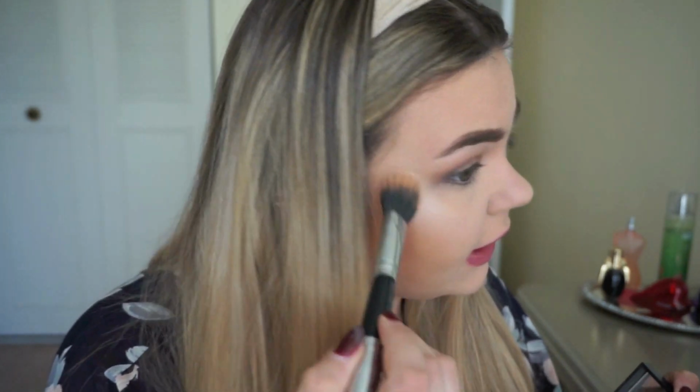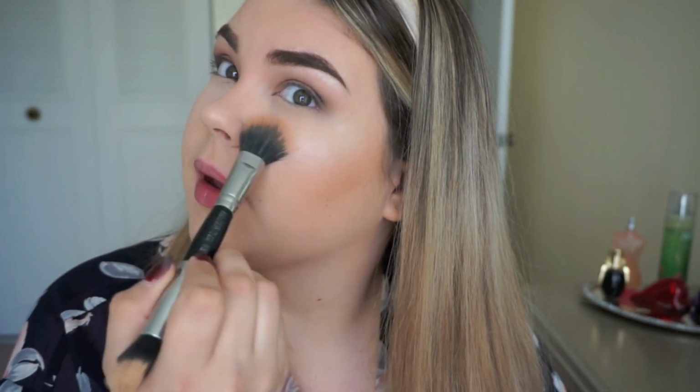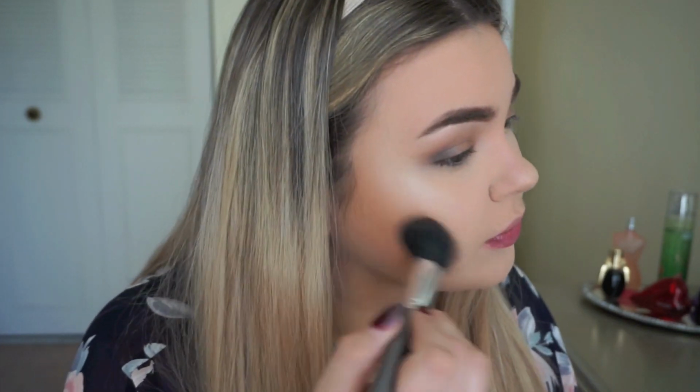Then afterwards, I will take a fluffy stipple brush. I'll take some of the powder highlighter and lightly dust over it, and it sets it in place and adds a little more of a glow. Oh my god, it's just the perfect color, and they have 4 shades, and they truly will match any skin color. It's amazing. Okay, so I'm gonna add a little blush in between. I'm just gonna take something really neutral, which is Prism by MAC. I'm using a lot of MAC today, I didn't even notice. It's a really neutral color, and it will just blend everything together.